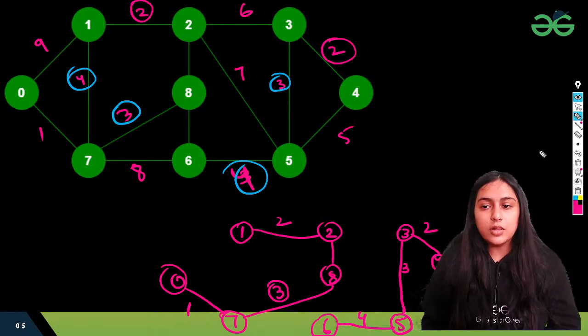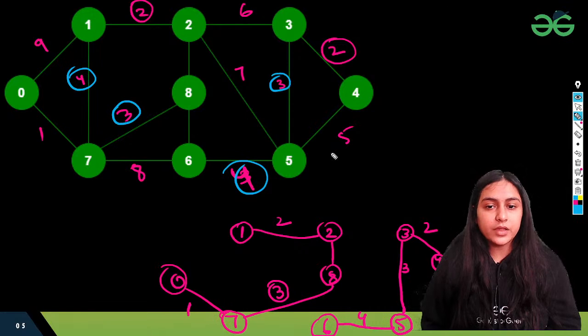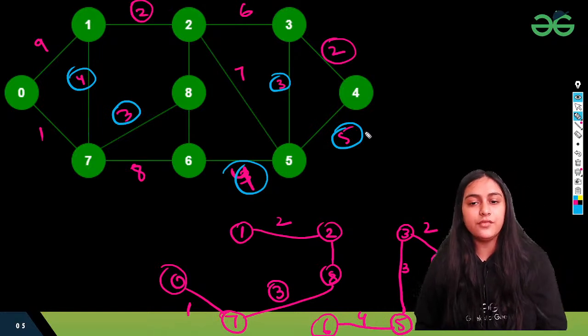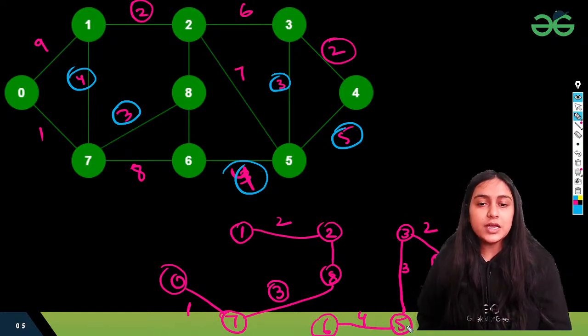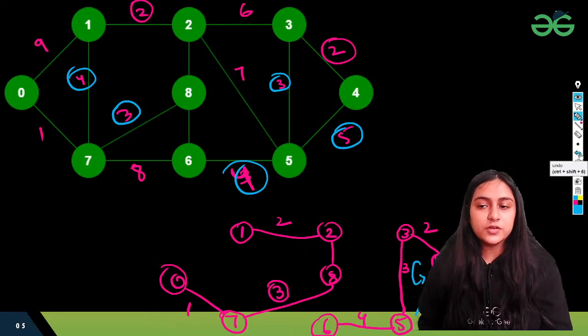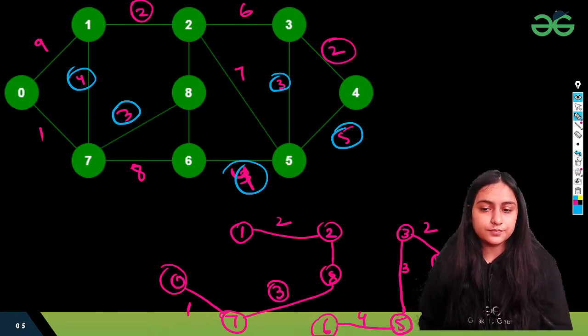Next is all the edges which have weight 5. ठीक है, 5 कहाँ वेट है? ओके, here is 5. Only one place we have weight 5. So if I connect 5 and 4 with the weight 5, क्या यहाँ पे एक साइकिल नहीं बन जाएगी? अगर मैं ये कनेक्शन कर दूंगी तो यहाँ पे एक साइकिल क्रिएट हो जाएगी, राइट? इस तरीके की. और वी कैन नॉट डू दिस बिकॉज वी आर क्रिएटिंग अ मिनिमम स्पैनिंग ट्री. सो वी आर नॉट गोइंग टू कनेक्ट दिस. ठीक है, हम ये कनेक्शन नहीं करेंगे, आगे बढ़ेंगे.